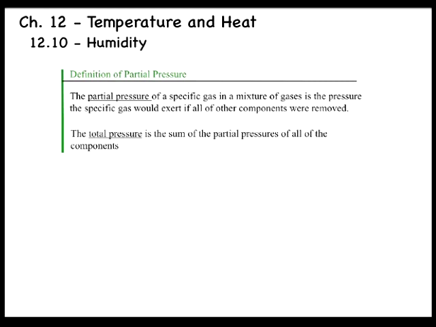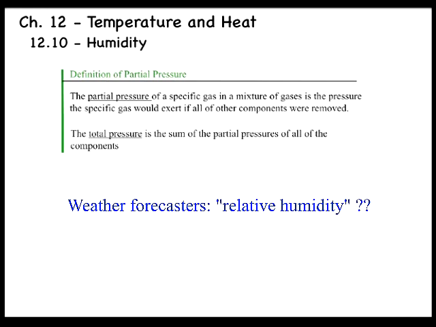The partial pressure of water vapor in air depends on weather conditions. It can be as low as 0 or as high as the equilibrium vapor pressure of water at the given temperature. To provide an indication of how much water vapor is in the air, weather forecasters usually give the relative humidity. If the relative humidity is too low, the air contains such a small amount of water vapor that skin and mucous membranes tend to dry out.